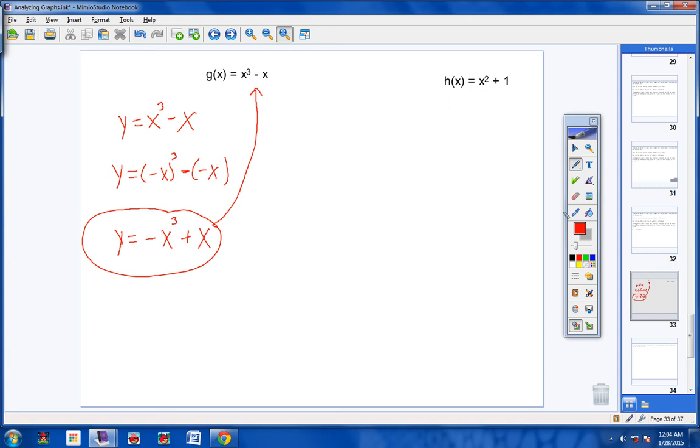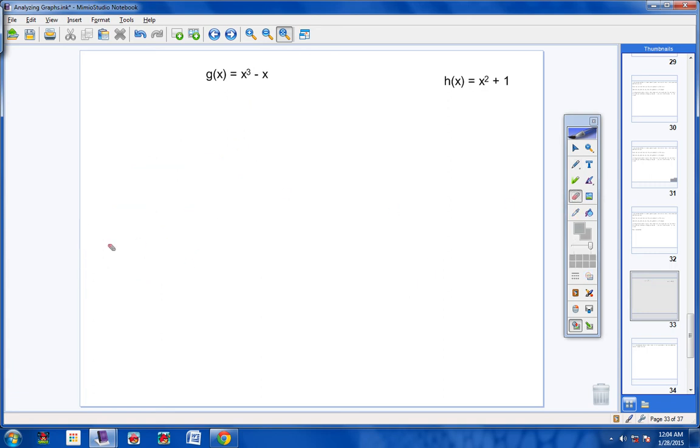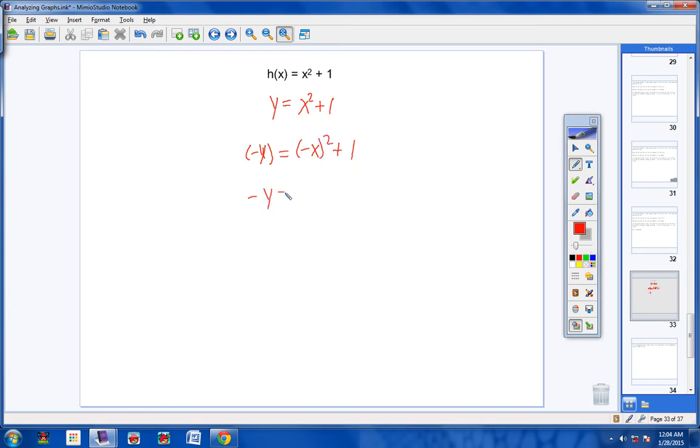Let's try another one, okay? Let's come over here and try our last problem before we get into a new type of function, and then we're finished, okay? Now, let's check this for origin symmetry. So I've taught you to do that. Everywhere there's a y, we're going to put negative y. Everywhere there's an x, we're going to put a negative x. Okay, let's simplify. A negative y is just a negative y. Negative x times negative x. Negative times negative is a positive.